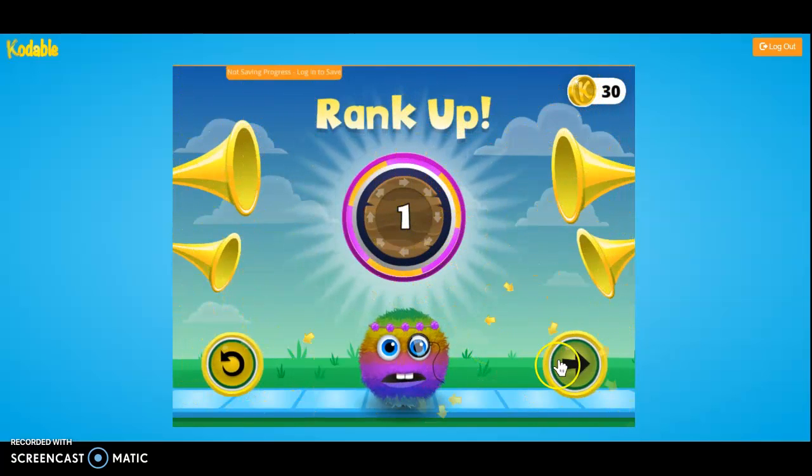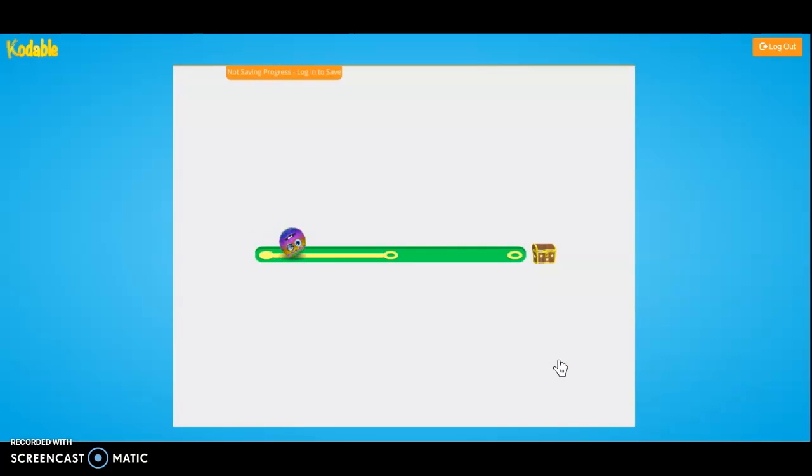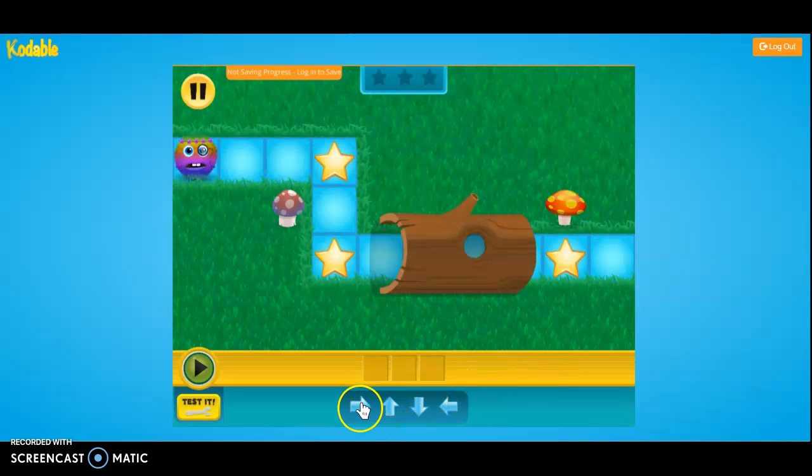Another thing I really like about this game is that you can test it. So you put in a guess. I'm gonna mess this one up just to show you. So you can hit test before you hit play, and it'll show you where your answer's wrong. So you can click on that and trash your answer, and then you can put a new guess in.